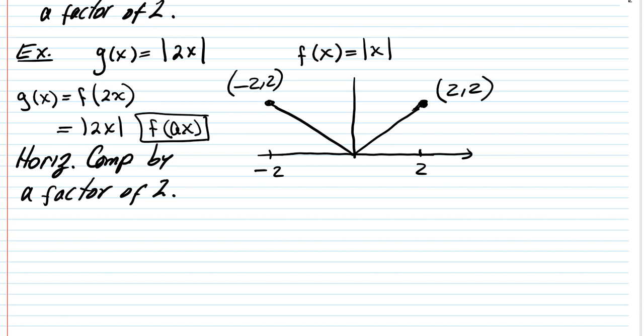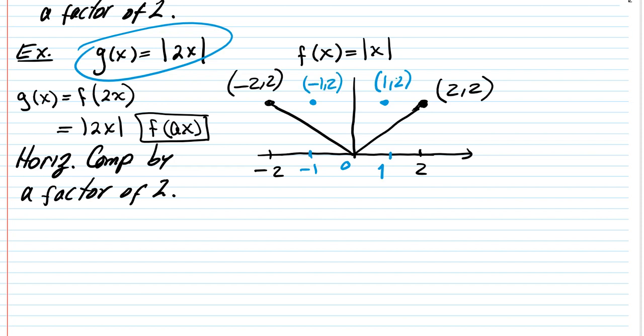Now, let's plot a point or 2 on the graph of the absolute value of 2x. For instance, when x is 1, I'm doing g of x, 1 times 2 is 2, so y is going to be 2. Correct? Therefore, (1, 2) is a point on the graph of the absolute value of 2x. Another convenient point would be when x is -1: 2 times -1 is -2, and the absolute value of that is 2, so that's (-1, 2). Good enough? And now I can actually graph this one.